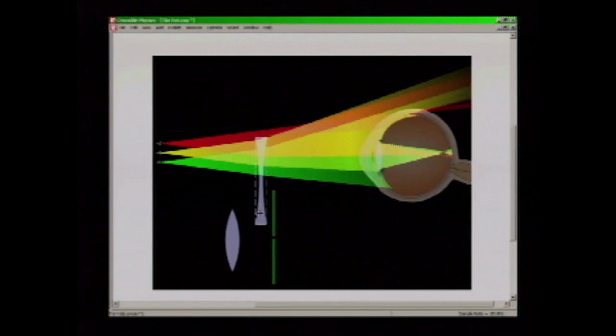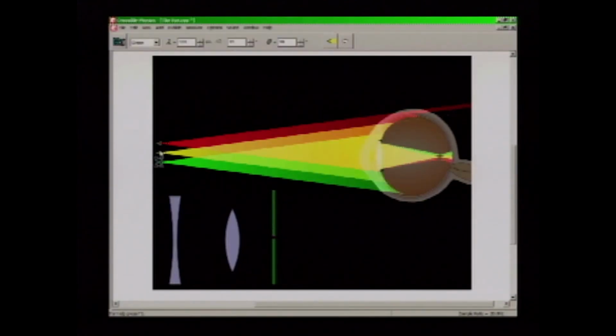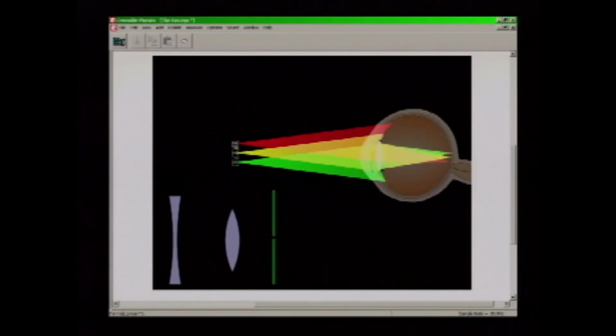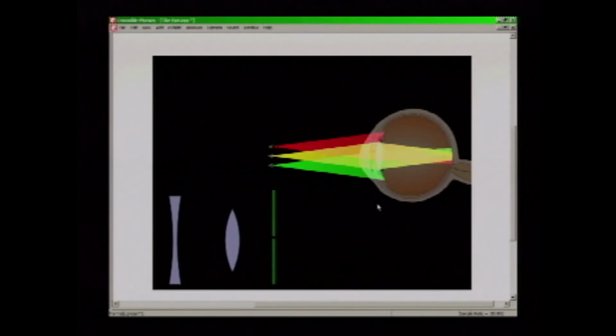Now, the pinhole will also work up close. We bring the light in. Okay, we're in focus, and now we're getting a blurry image. Let me make it even a little more blurry. So now here we have someone trying to read something or trying to focus on something way too close to his eye, maybe closer than his near point.